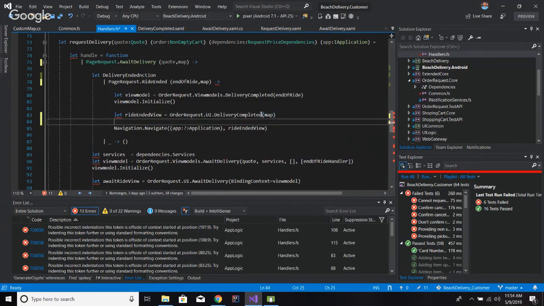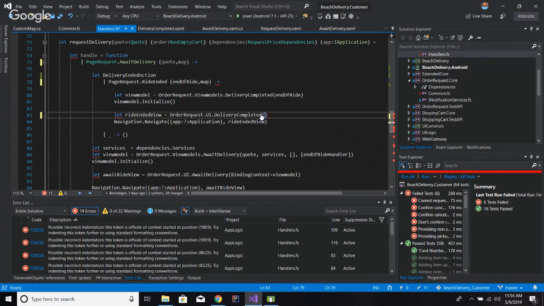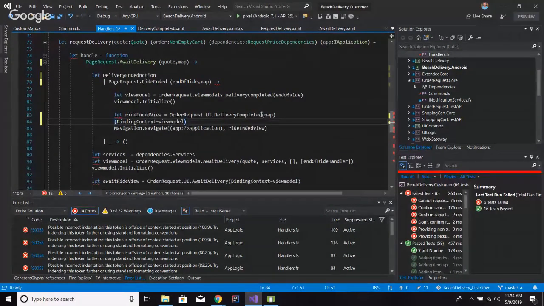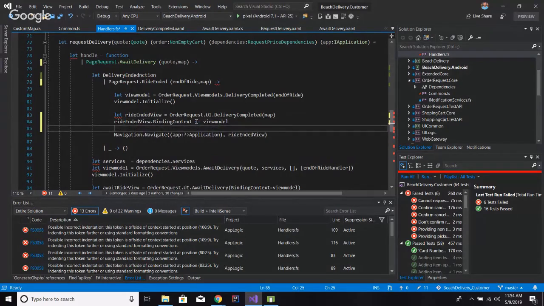And then, oh shoot. Copy, control Y. And then over here, you can say that your ride ended binding context. Something like that. Okay.